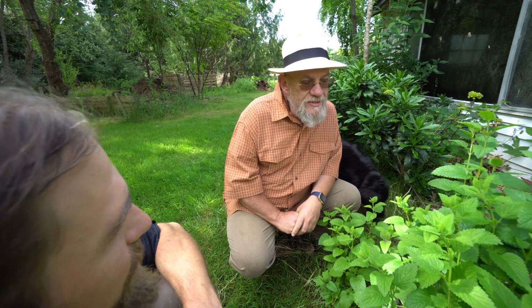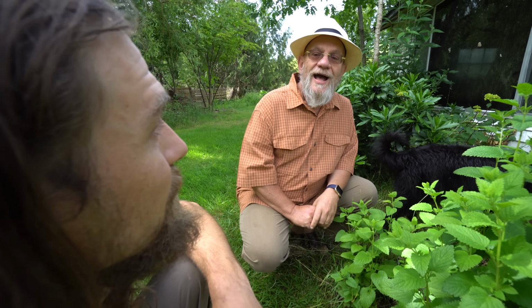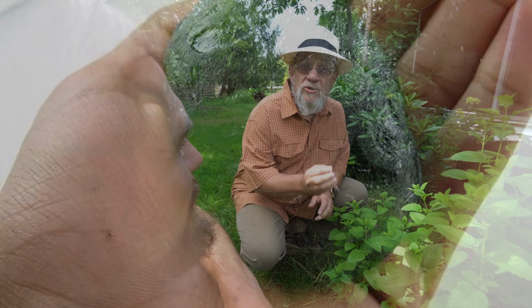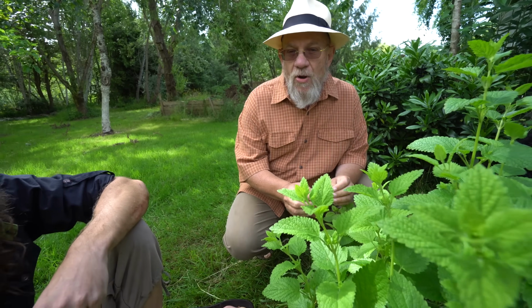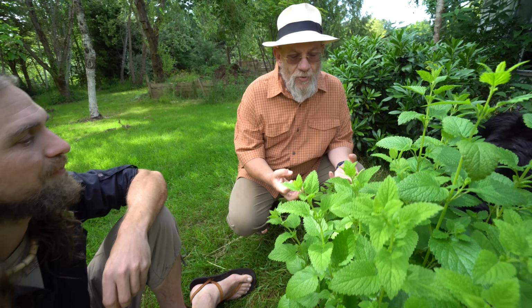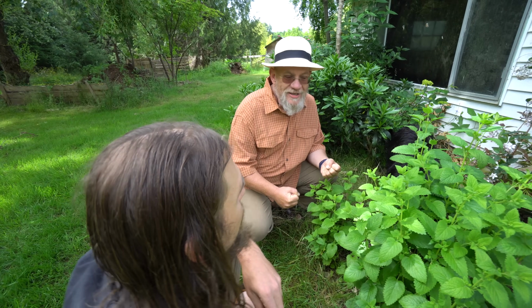So one of the reasons this herb is so sacred and used by so many people, it was a good practice herb for alchemy because it was the easiest way to make the plant stone. The plant stone is one of the most potent ways you can ever have a herb. If you have a plant stone of one herb, let's say the Melissa here, you can actually potentize any other herbal formula or any other herbal thing because it works so great as an overall energizer of the various things.